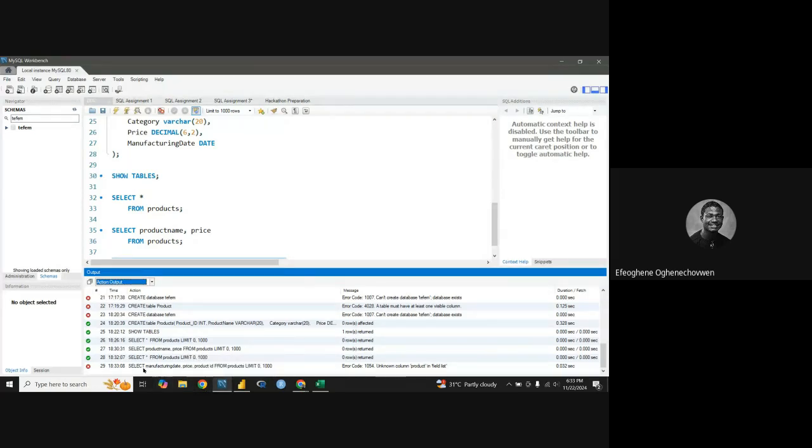Error code 105, unknown column product in the field list. Can we see my screen? Thumbs up, please. Okay, my other screen is not showing, that's why I want to be sure. So you can see: select manufacturing date, price, product ID from product, error code 105, unknown column.